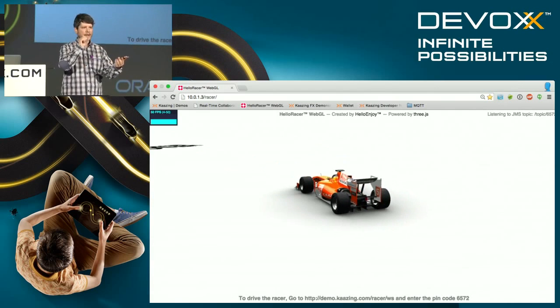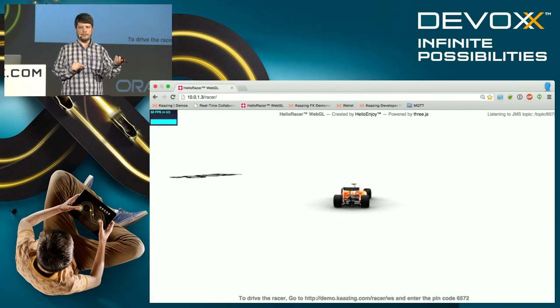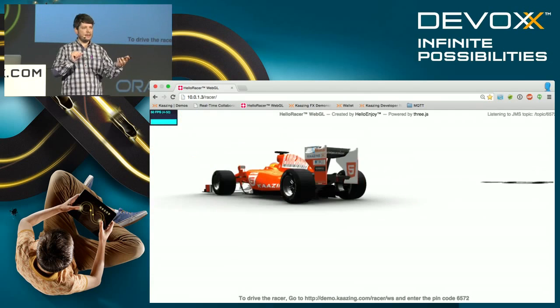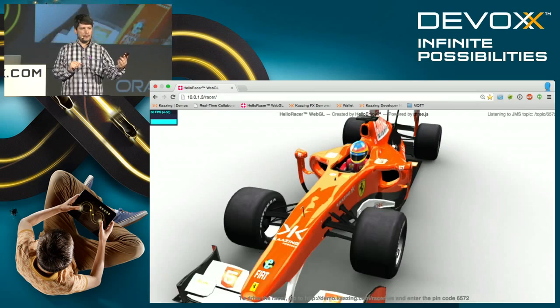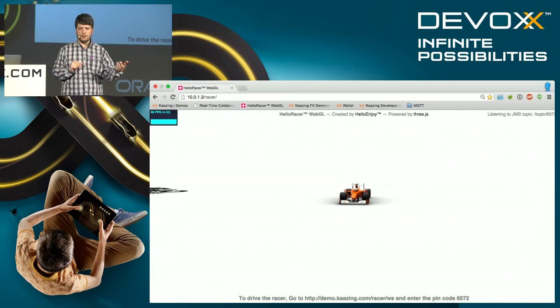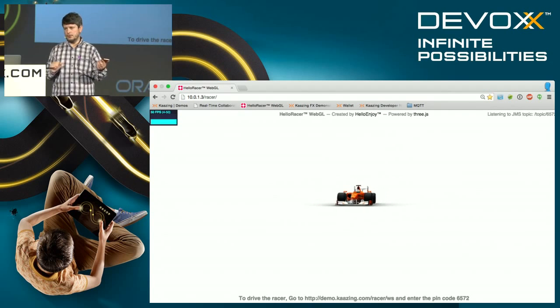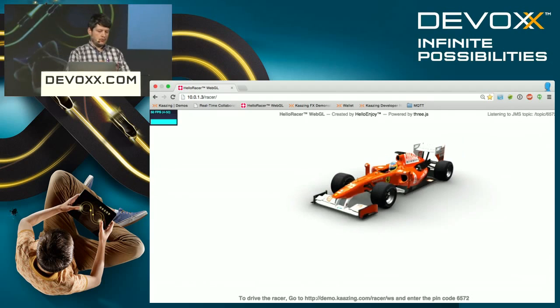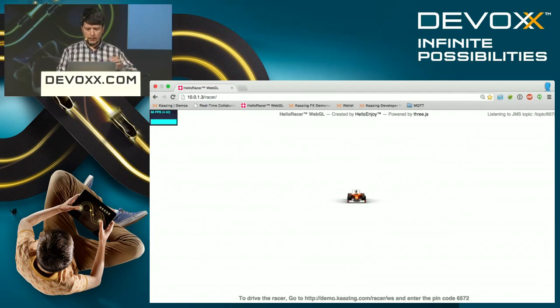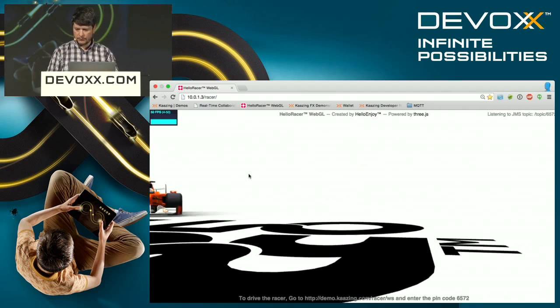There are events firing as I am tilting the phone. These events are published to the gateway, to the message broker, and then they are routed back to the desktop because the desktop said that it wants to subscribe, and that's how I am driving the car around. So again, this is all in the browser.